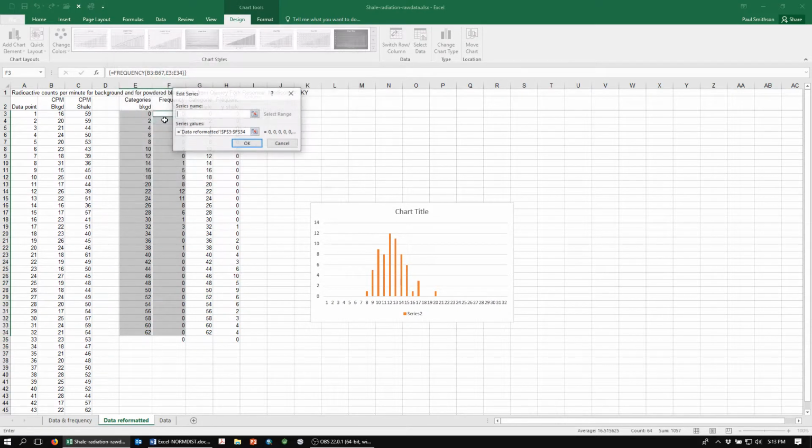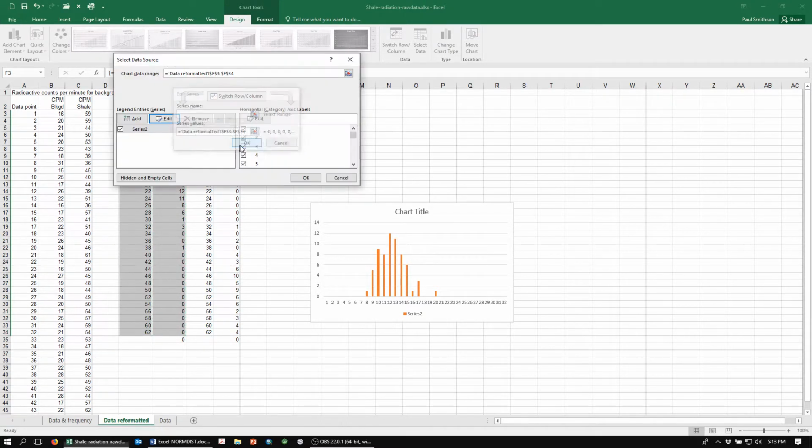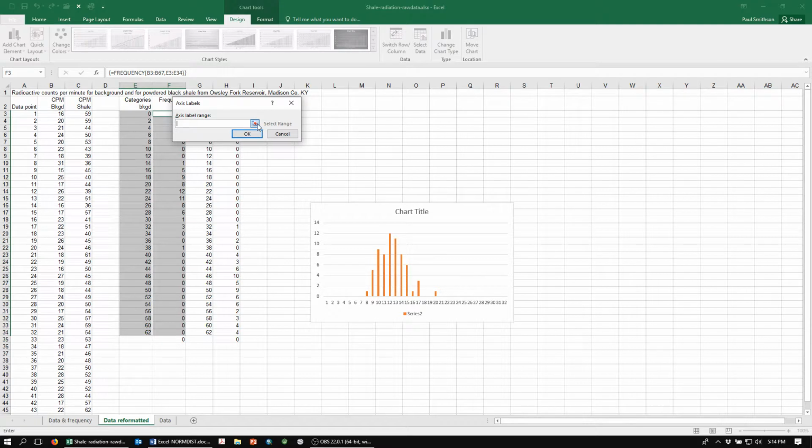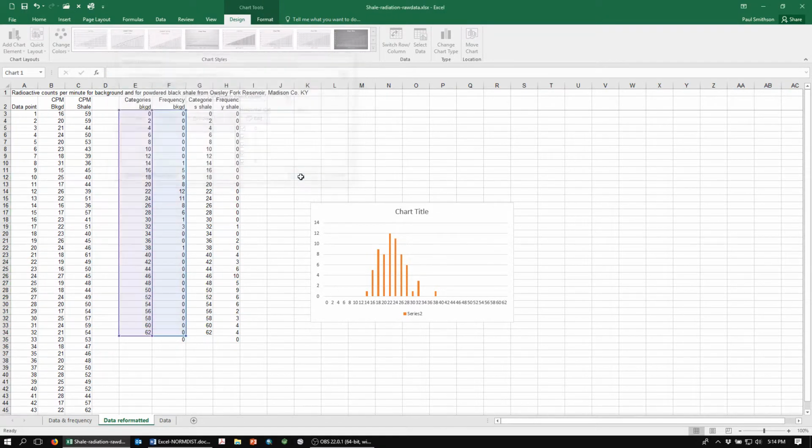I want to edit series 2, and now I want to edit my horizontal axis labels. That's where I put my count bins, and now it should give me there, that works.